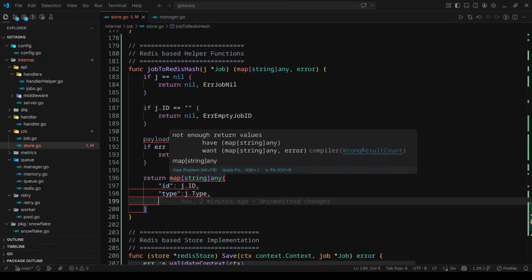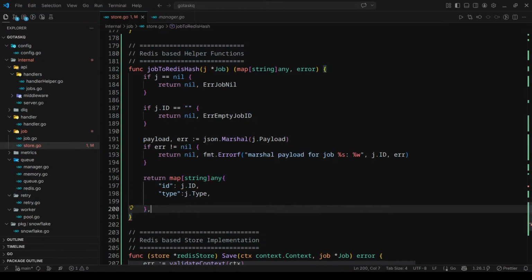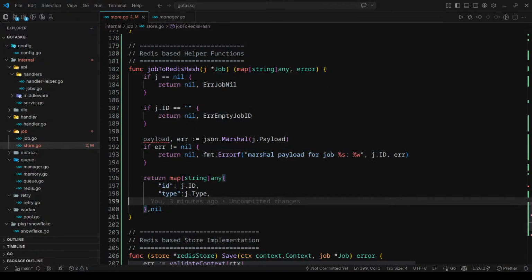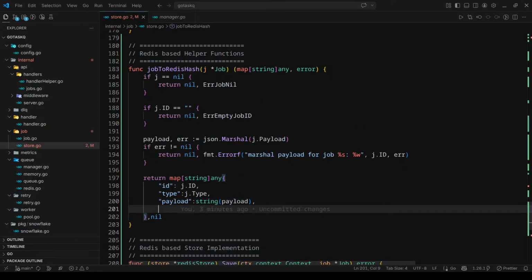Not enough return values, so return nil error, so that our compiler doesn't complain every time we write something. The next thing we need is the payload. Since Redis, I told you, is a string-based system, I'll convert the byte array into a string.